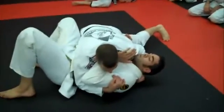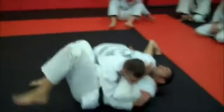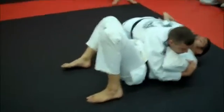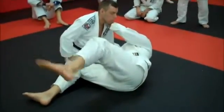Okay? He's holding on tight. I try the first way, I can't get out. And notice that my outside foot is always connected to the mat here. And I'm seeing a lot of people do this. I'm seeing a lot of people get to here, right? But then they take their foot off the floor.